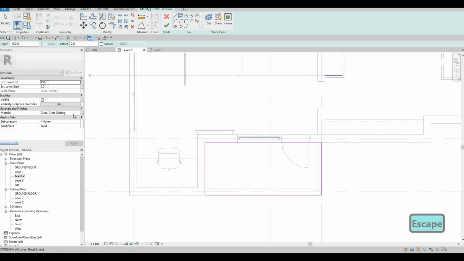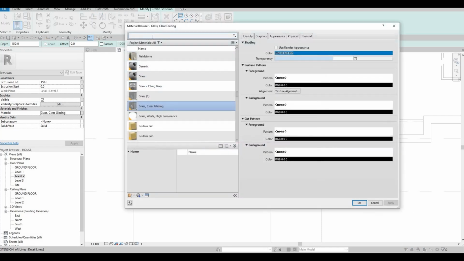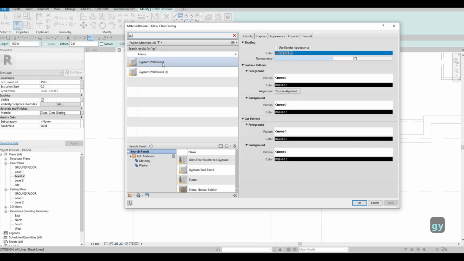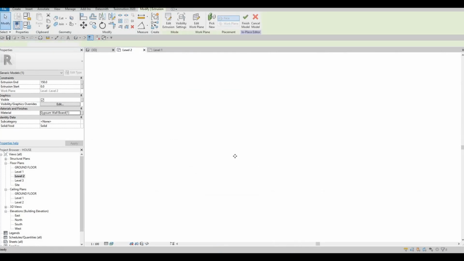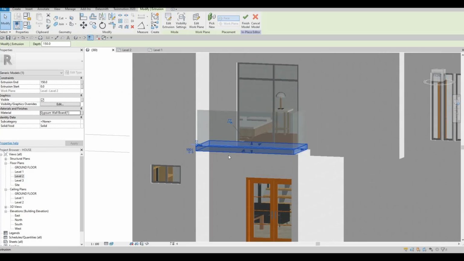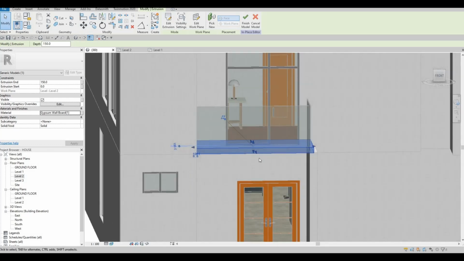And then after that, we need to select, and I'm gonna choose gypsum wallboard, and you can even duplicate this one and then click finish. Go to 3D and let's double check how it looks.